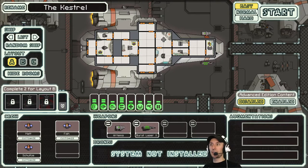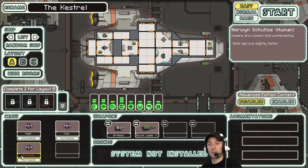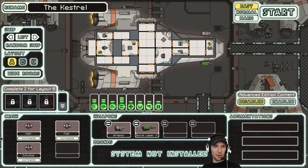So, anyways, you start out with the ship. It's got the different components on it. You've got different types of weapons you can install. You've got your crew that has different attributes and that sort of stuff, right? Don't you have the red tail? I don't. I just started playing this game. I've only got a couple things. And I'll start it with this ship. This is the default ship you actually start with.